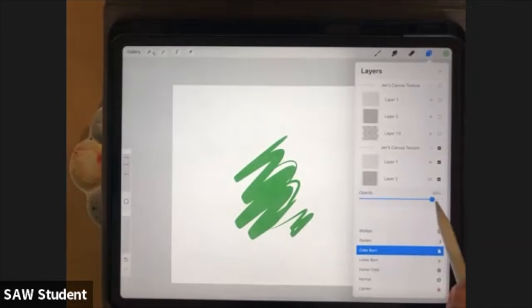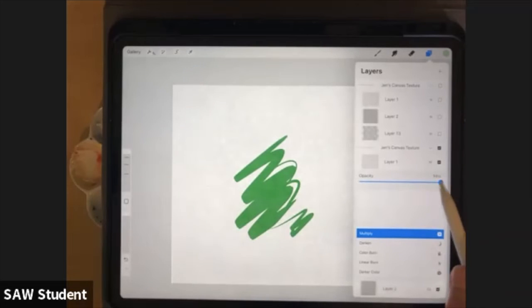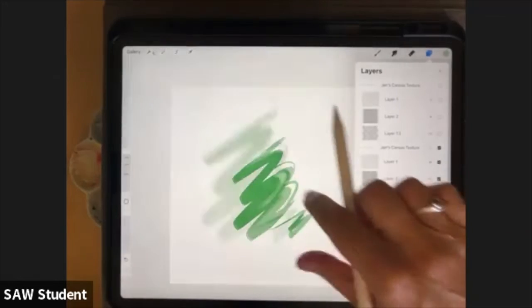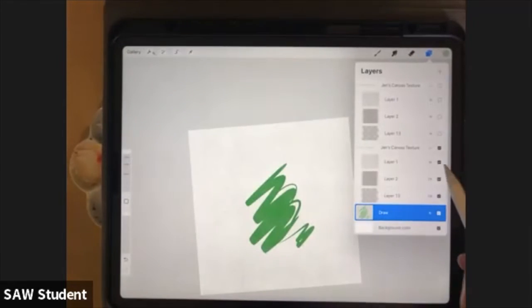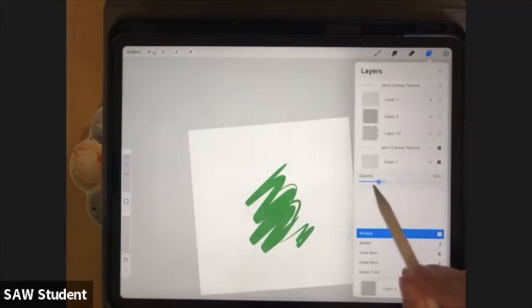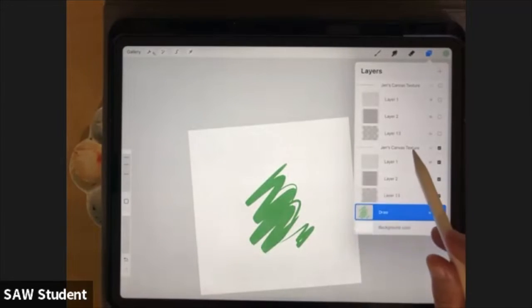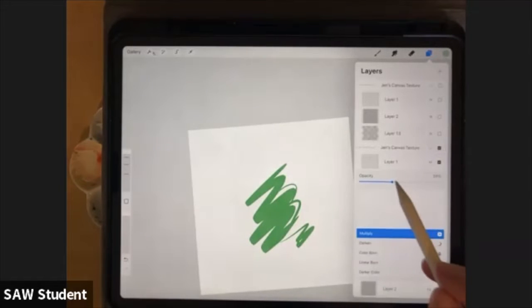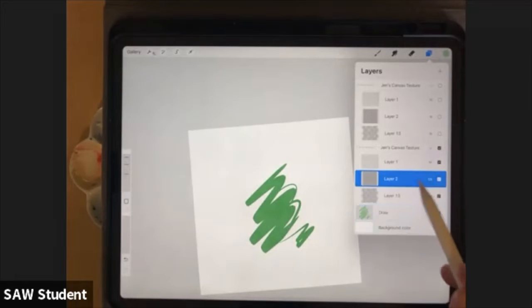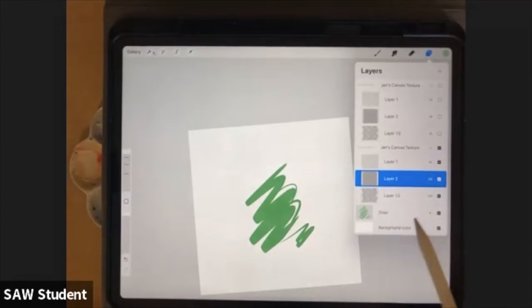You can change the opacity if you want to turn the texture down more than they have it, or bring it up if you want it to show up more. You can see now I brought this one up so far that it almost looks like I'm working on a gray toned paper rather than a white paper. So you can do this on any of the ones that you buy. The layers will probably be locked when you buy it, so you just swipe left to unlock them. And then you can change the blend modes and the opacity of each of the layers to adjust the texture how you want.